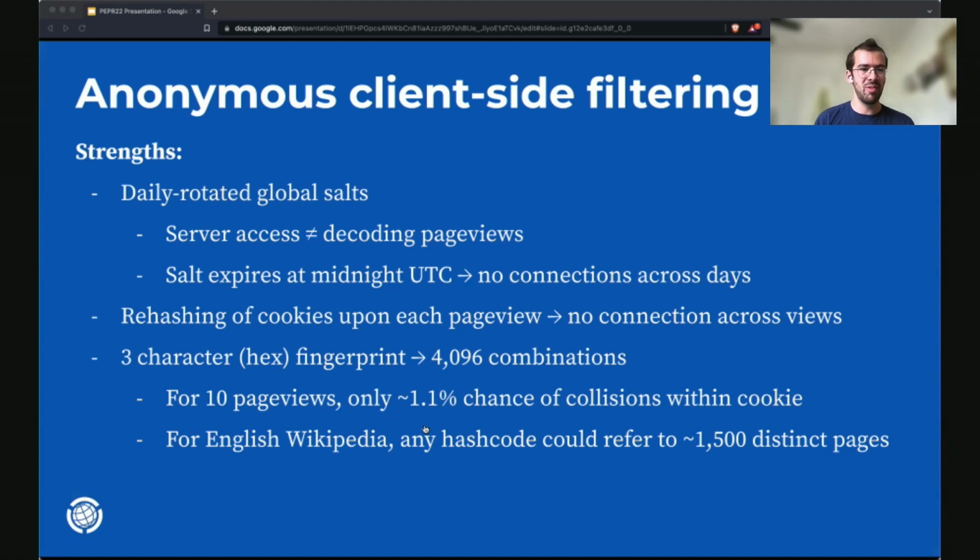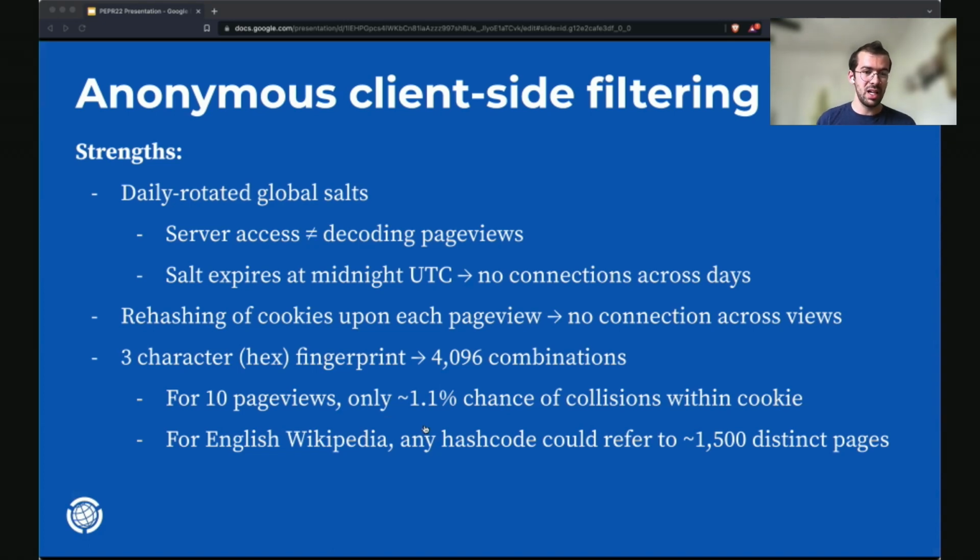The reason why we chose a 3-character hexadecimal fingerprint for each page view is that there are 4,096 combinations. We're provisionally going with 10 page views to be included in a single user's contributions. For 10 page views, there's only a 1.1% chance of collisions within a cookie. In reality, this is probably even lower because most people, I think 95% of people, don't get to 10 page views on Wikipedia within a day.